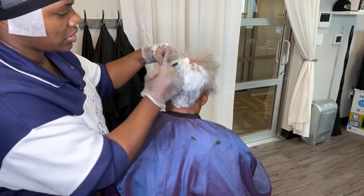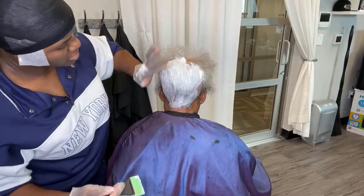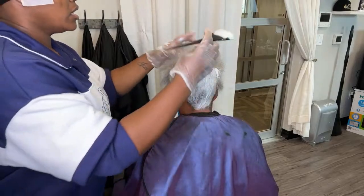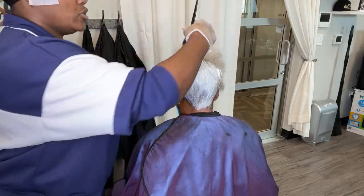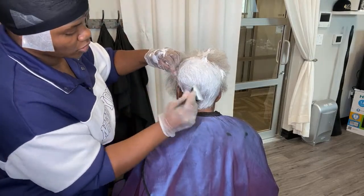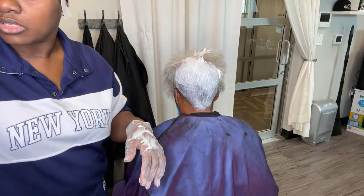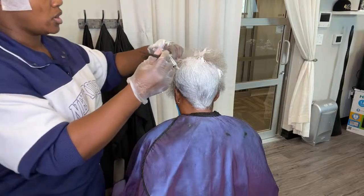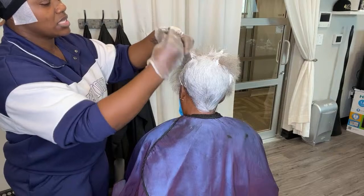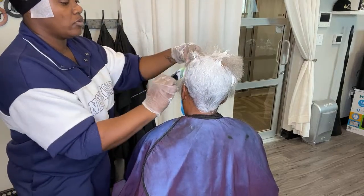If you guys notice, I'm literally just laying it over her hair and moving really quickly because her density is low and she's fine textured. Fine textured hair just lays with no problem. It just goes. So you don't want to run the risk of exposing too much, too fast. And of course, we always want that appearance of some form of volume in the right areas. So the sides and the back are usually where we want it to lay down really well. And then, of course, the top.